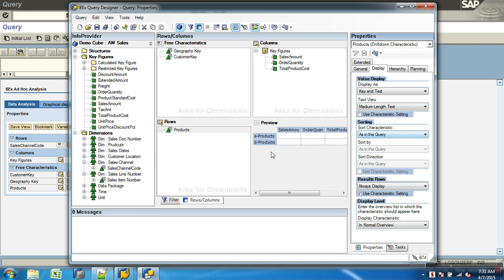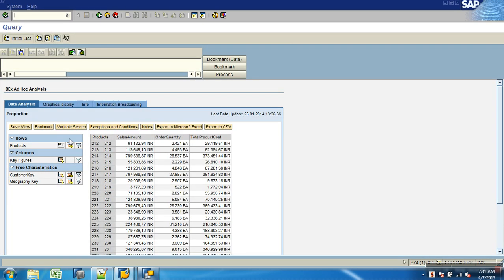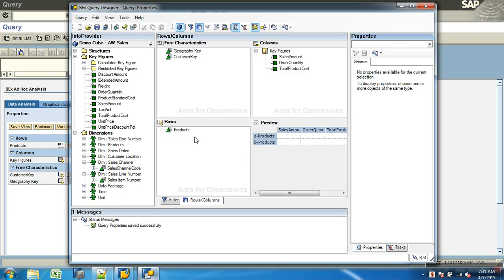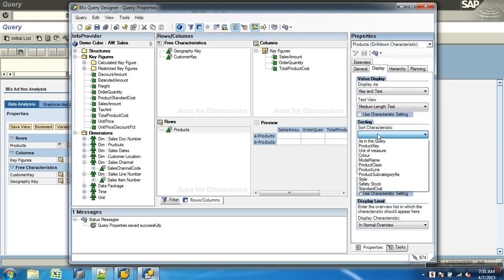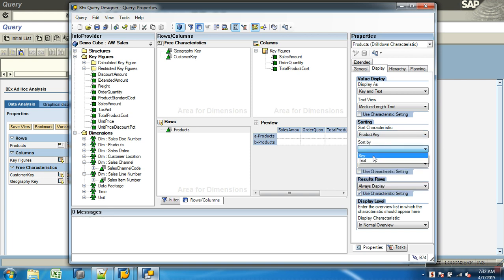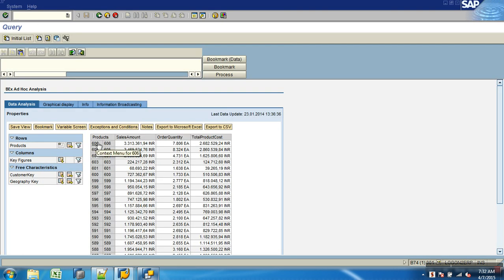So next property, sorting. Like you want to sort those on the keys. So I've got the numbers. By default, it's sorted in ascending order. Let's say I want to go with a different sorting. Display. I would like to sort the data based on, let's say, product key only. Sort on key, and I'll say descending. You get the highest product at the top. Like this, you can do sorting of the data.